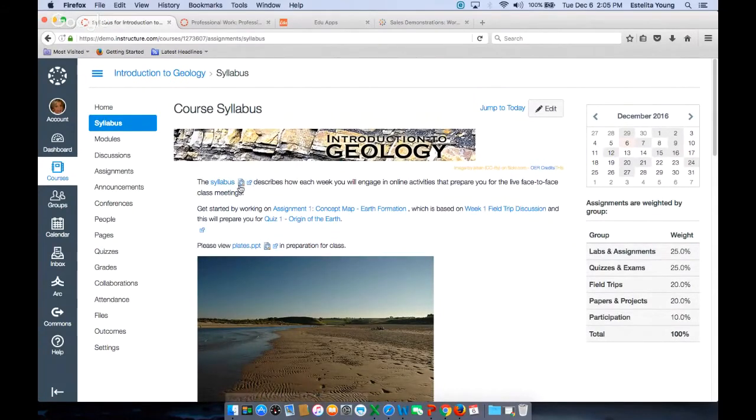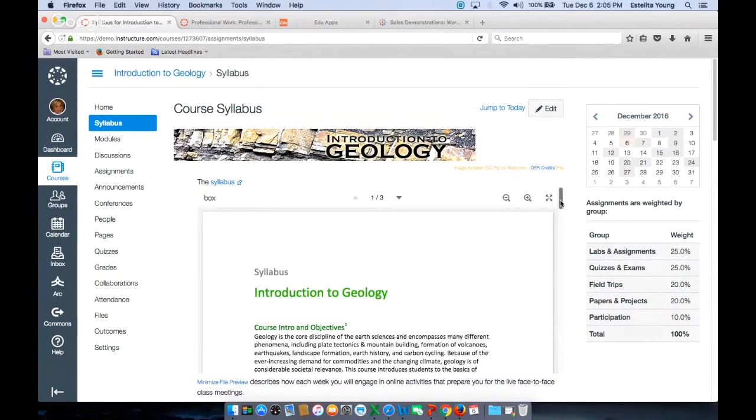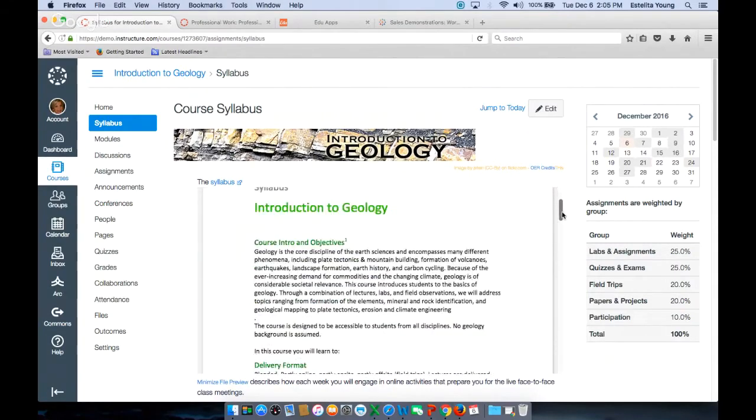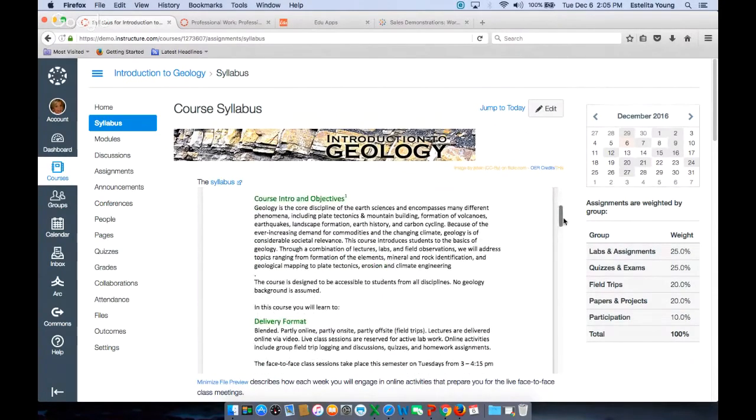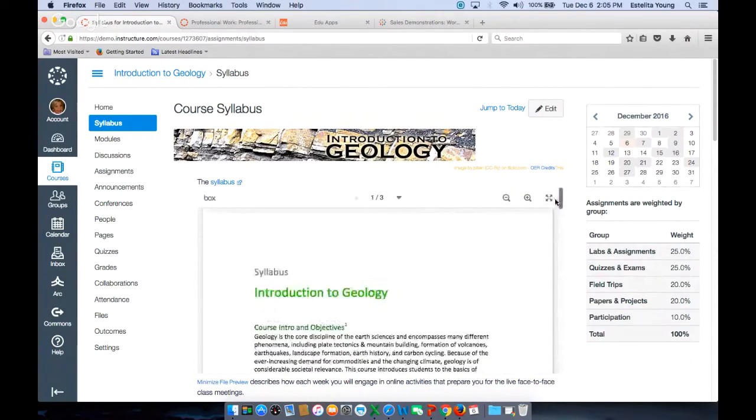And you'll notice that there is a syllabus here, and it is going to be opened up inline for us because Canvas comes with an inline previewer that allows students and faculty to see Word, PDF, Excel, and PowerPoint inline so that they don't have to have Microsoft Office on their computers, nor do you. I like to give the example of being in an internet cafe somewhere, sitting down to finish your course. But what happens if you don't have Microsoft Office? In Canvas, they took care of it by having that inline previewer.